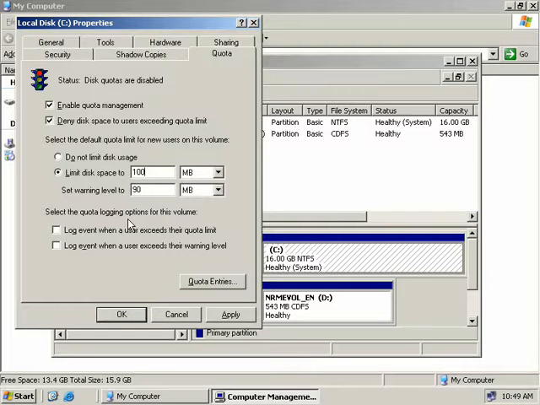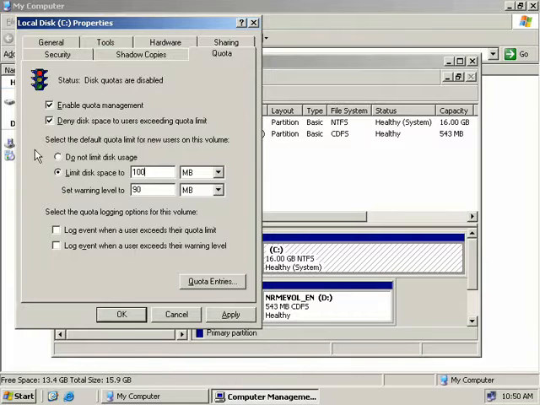And finally down the bottom here we have options to generate event log messages when a user exceeds either their warning or their entire quota level. So when a user consumes disk space above the warning level, they'll personally get a pop-up dialog box telling them that they're approaching their cutoff limit and they better start removing some old files and perhaps archiving some old files to tape or CD, or they're soon going to find themselves running out of disk space. And in our event log, we'll get a message that references the same thing.